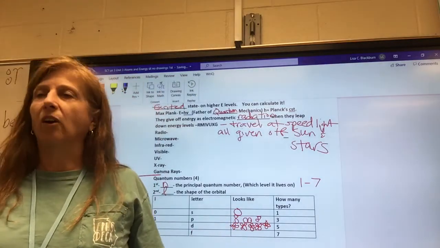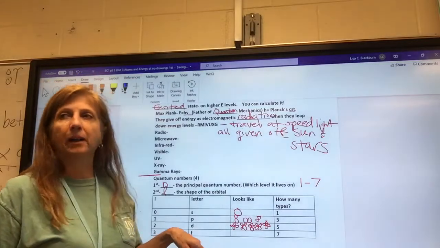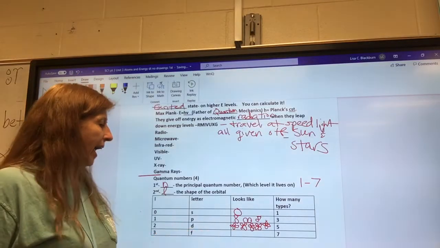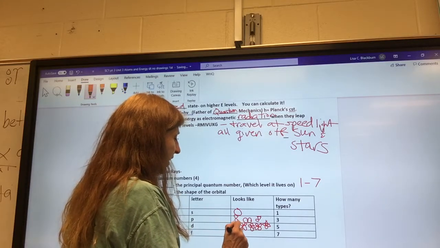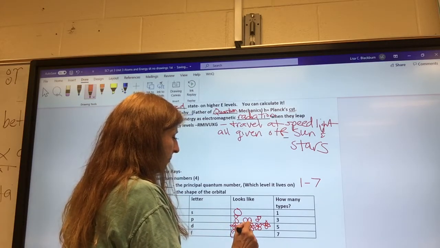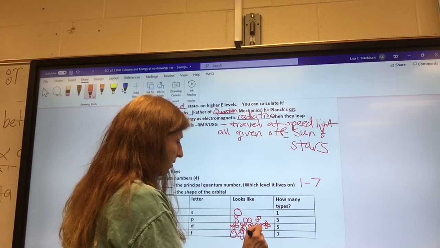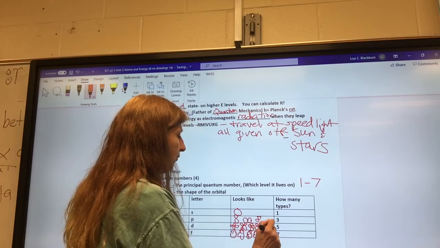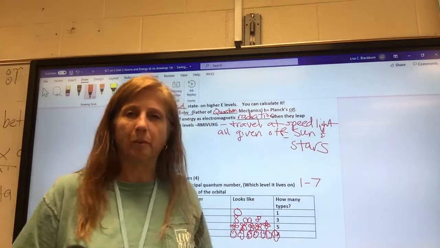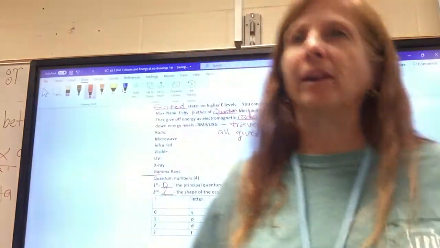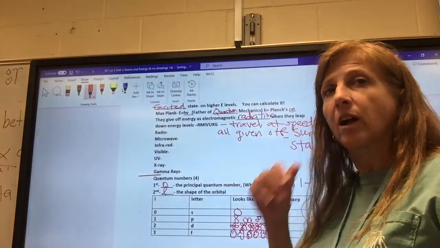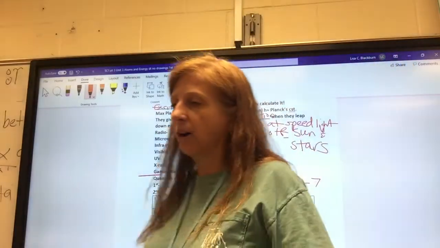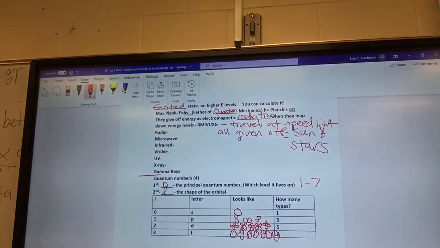So the last one are the F's. They're designated by the number three. And you can remember F's because they're fuzzy. So just draw little fuzzy blobs. There are different fuzzies, but we don't have to know about those. Not until you're a chem major. You can learn more about the fuzzies then. All right, so that's our little summing up chart, but we're going to go back over it again some more, and it'll be bigger later in your notes. So don't worry about it too much now.